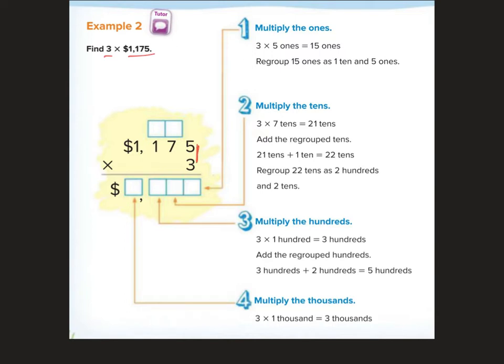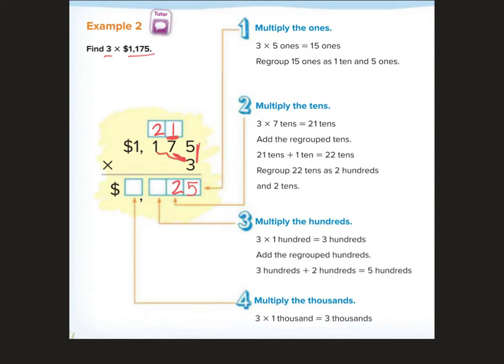First, we multiply 5 times 3 is 15. So just like addition, we put 1 on top of the 7 because it's a 10 for 15, and the 5 in the ones place goes down below. Then I multiply 7 times 3, that's 21. And then just like addition, we add the digit above. 21 plus 1 is 22, right? There are similarities when we're multiplying with regrouping, just like we did with addition.